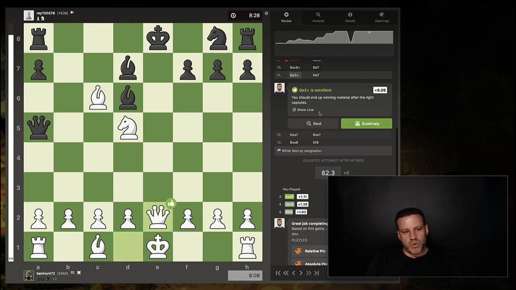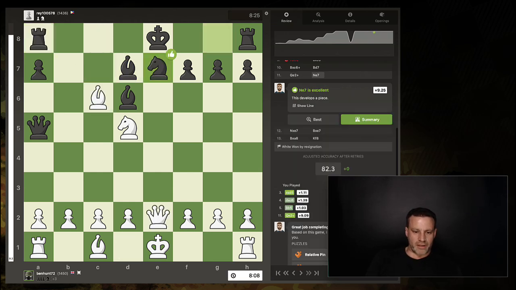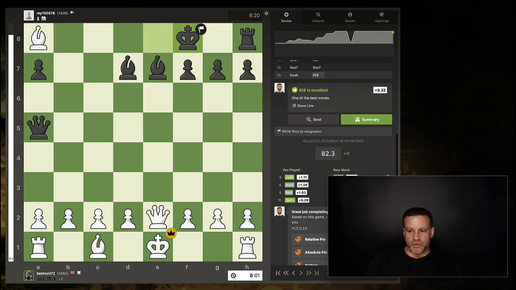Takes is best. Here the computer wanted me just to grab the rook, but I threw in the queen check. Anyway, it's the difference between +9 and +9.2, so it's very little. Okay, knight blocks. I grab that again. It wanted me to capture the rook. There, I capture the rook, and it's all over. He's down a full rook. I'm getting ready to castle my king, put my king safe. His king's already been forced to move.